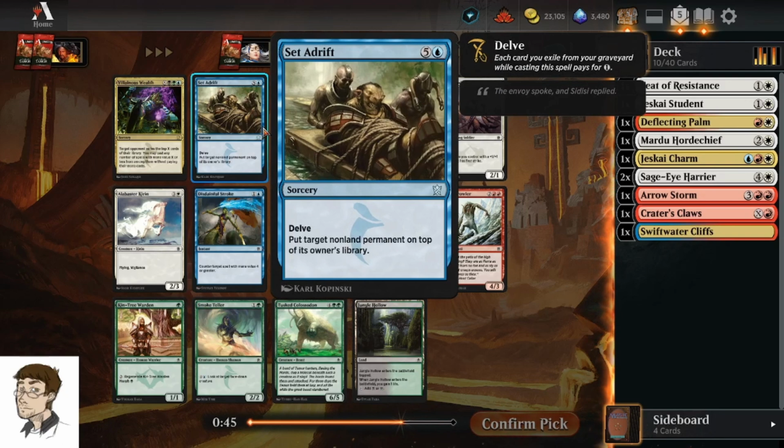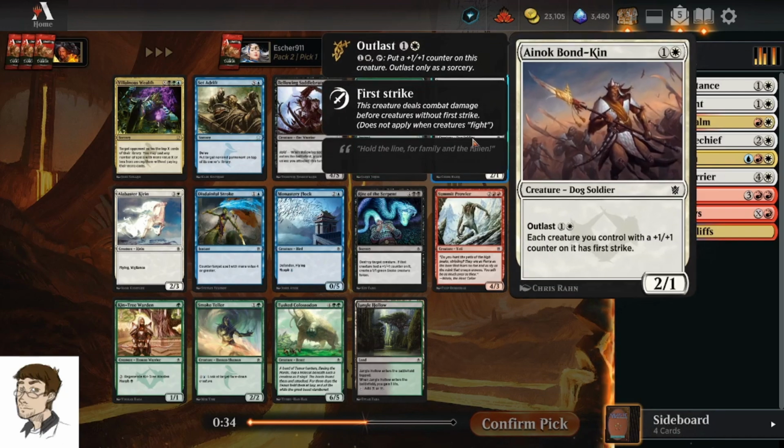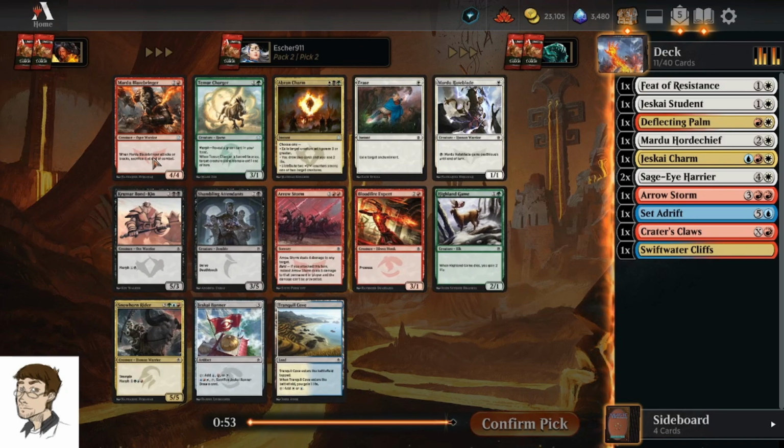Sail of Drift isn't horrible. Especially when delve cards lose value the more delve cards you have, because there's less to delve away. You can do it a few times, and then it's great, but after that, it's not so great. So one Sail of Drift isn't going to set me back. I don't remember this card. It's probably Fearsome.